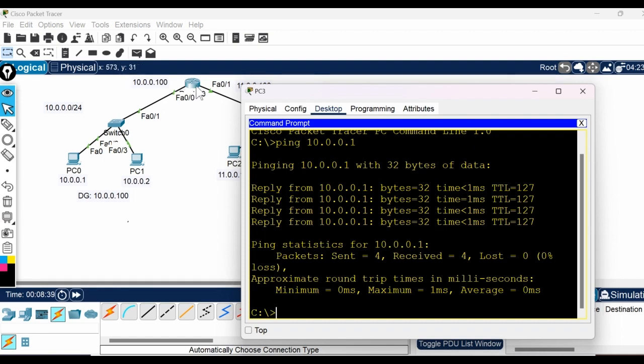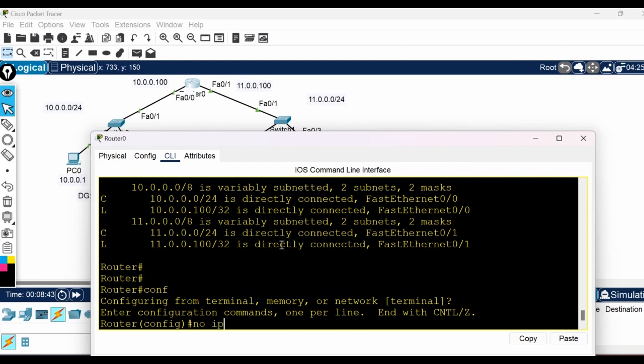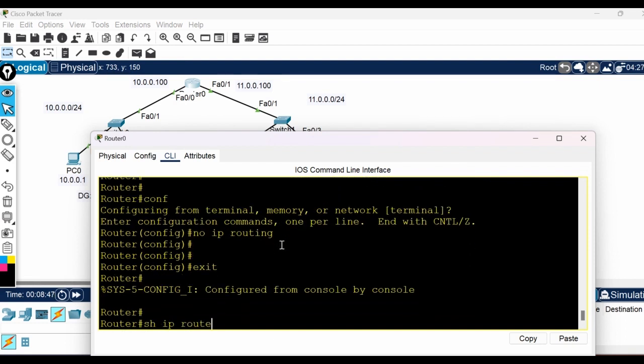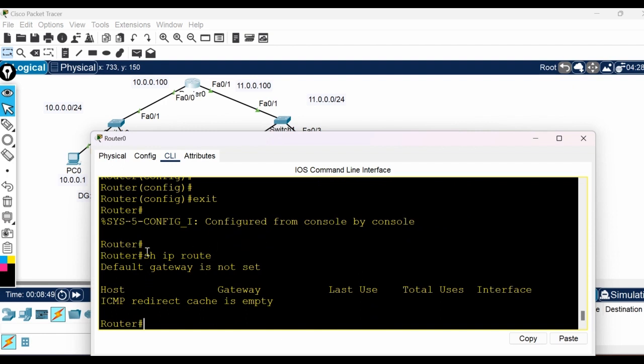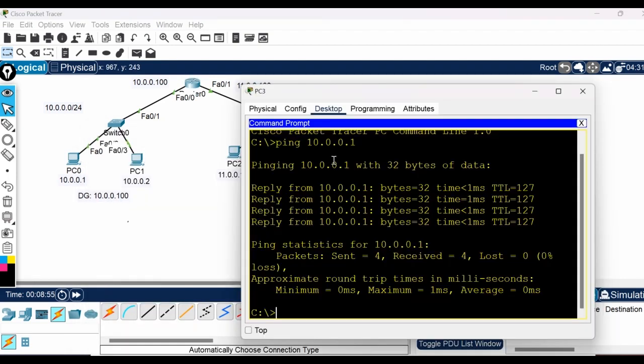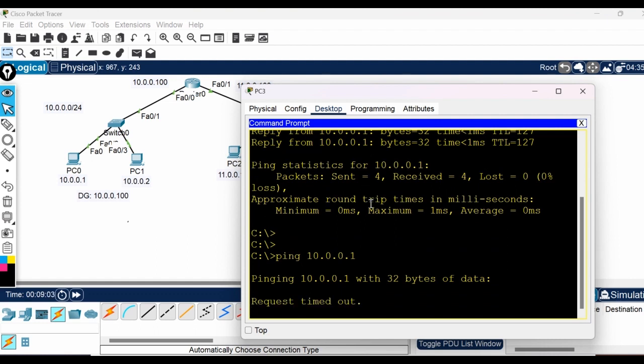If you go ahead and do no ip routing here, in the sense that your routing table has been disabled, now if you try to ping from here, definitely your packet will be lost. There is no communication because there is no routing table.